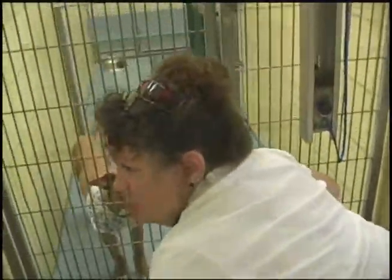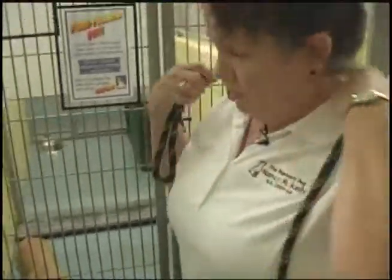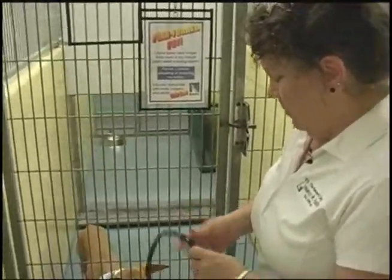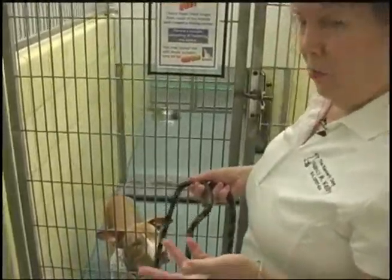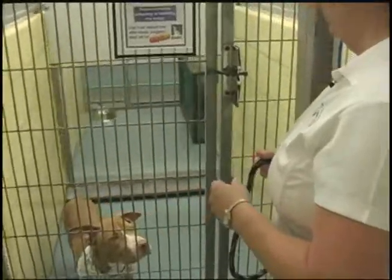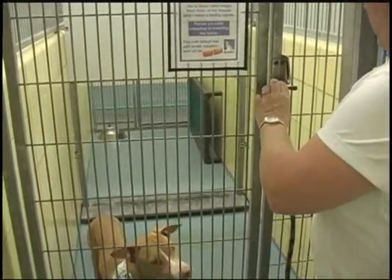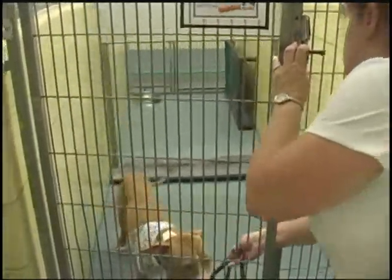I never want to make any quick moves. So I'll just stand up, take my leash off, not let it swing around. Remember we don't want to be threatening at all. So we make a loop out of our leash, hold onto it of course — can't just let the dog come out. And we're going to just ever so quietly and nicely reach our hand in the cage door.